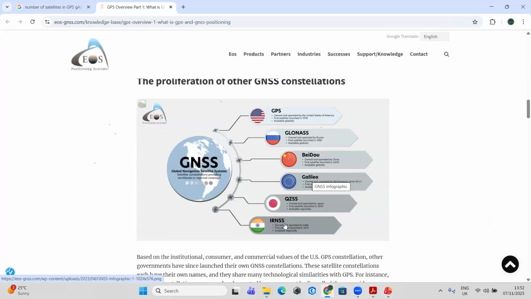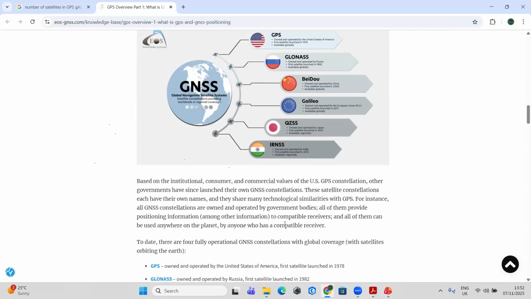QZSS and IRNSS are local, they are not global GNSS.